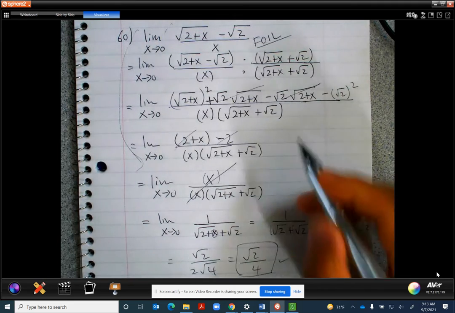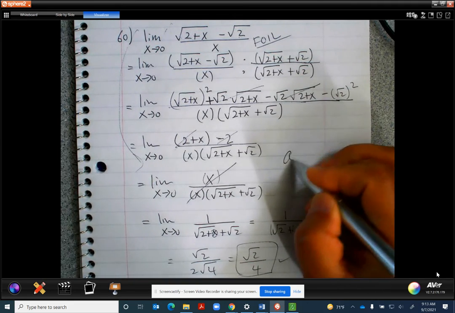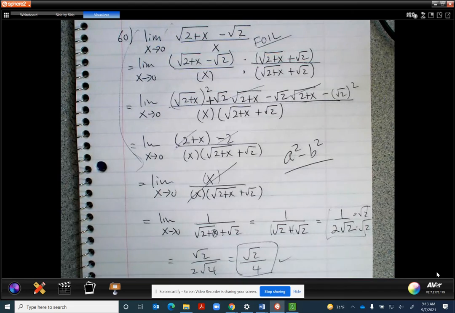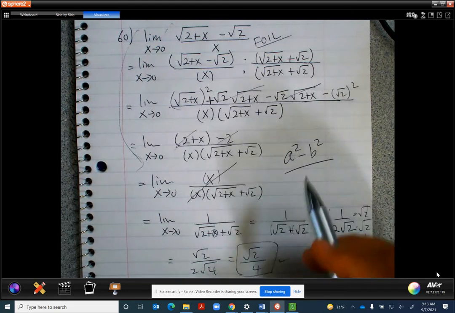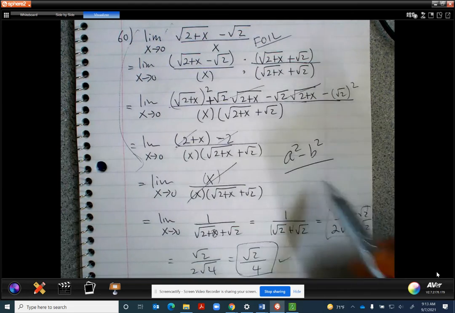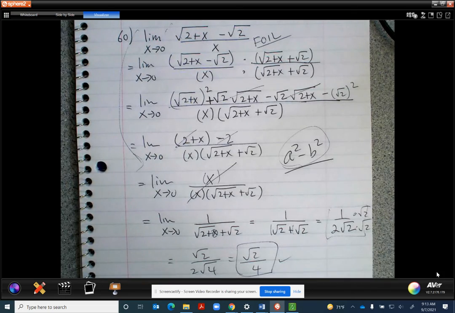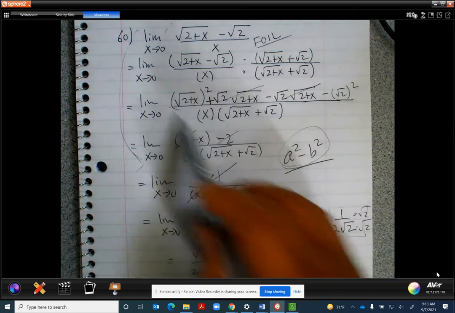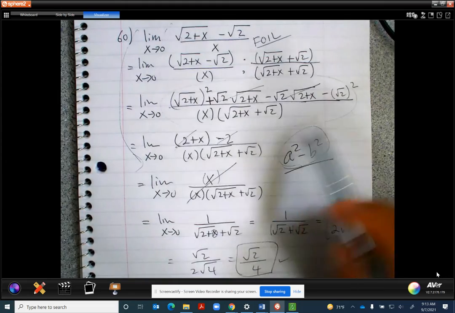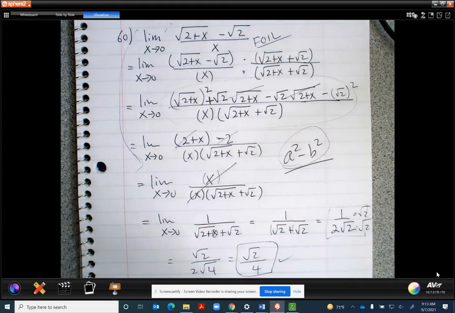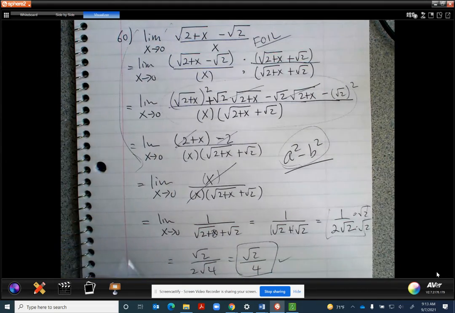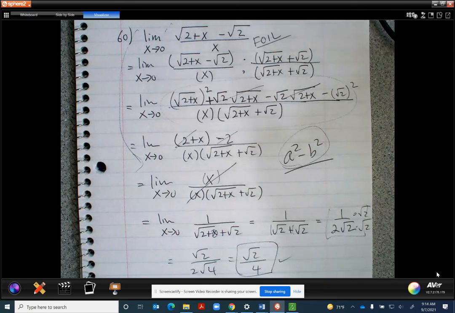Difference of two squares. Like difference of two squares, a squared minus b squared. Have you seen those? Yeah? So it's always, if you use conjugate, it is always this one, conjugate. So basically, you don't need to show all these steps. You can just square the first one, you can just square the last one, and you take the subtraction or difference between. How many of you guys understood what I just said? 3, 4 people. Okay. All right, so you can use a shortcut if you want to. You don't need to. If you want to show all the steps, go ahead and show all the steps.